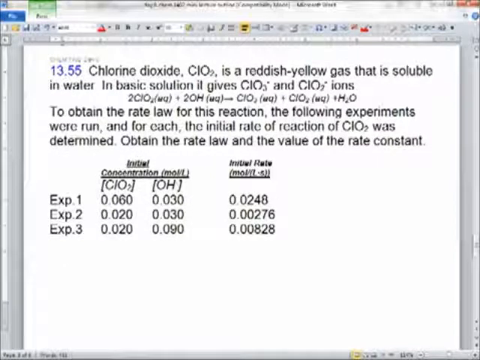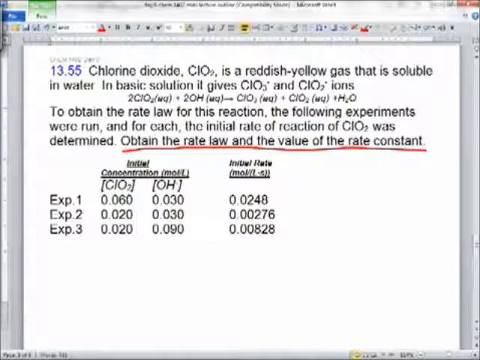This is more like the homework, right? And you're going to see this a lot. They give you all these experiments. And there's a lot of reading in there, but pretty much the only thing that matters is write the whole rate law. And they even want to know a number for the rate constant. They want the entire rate law.